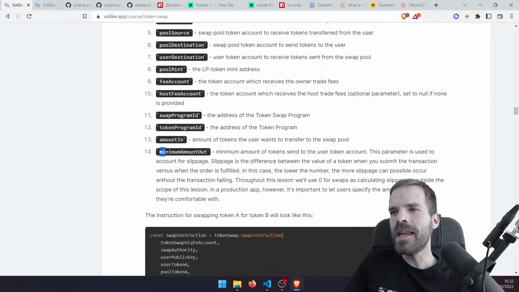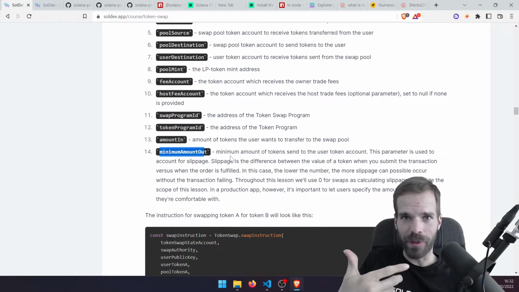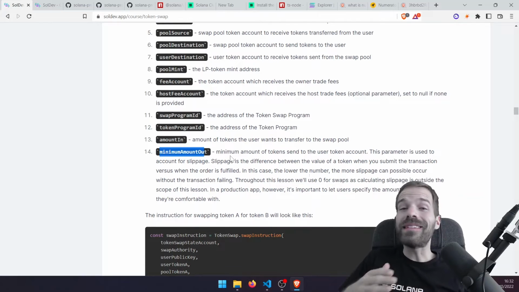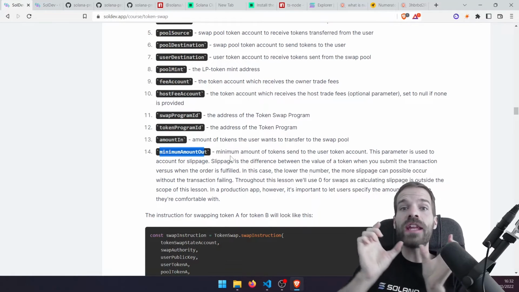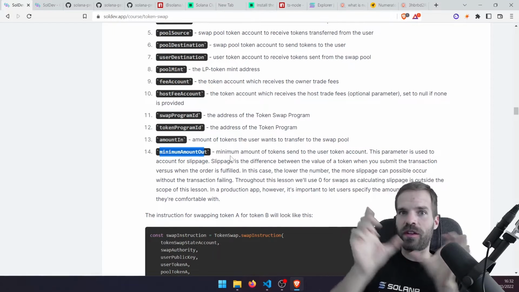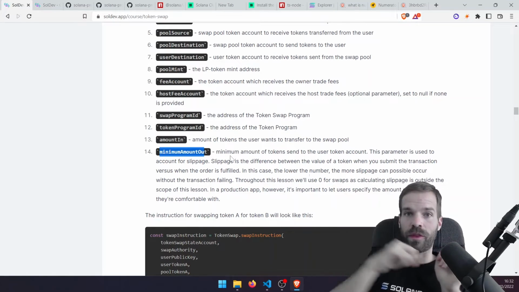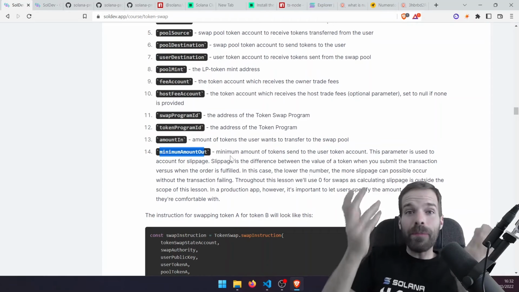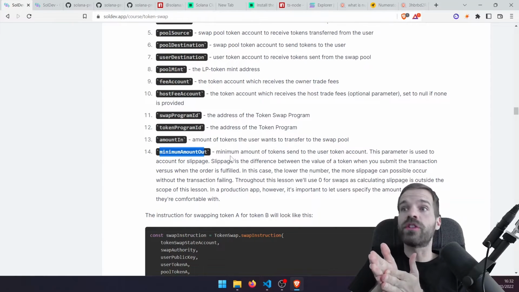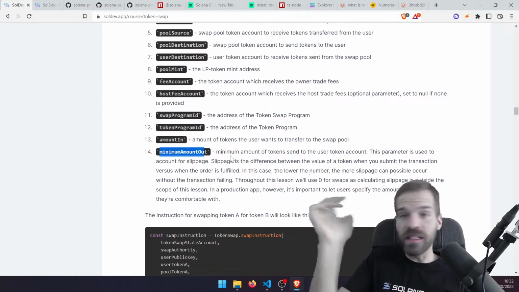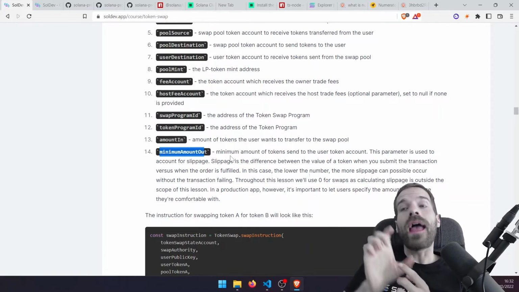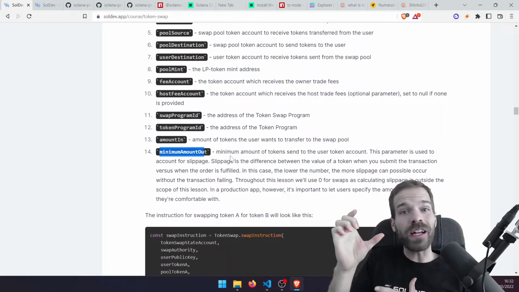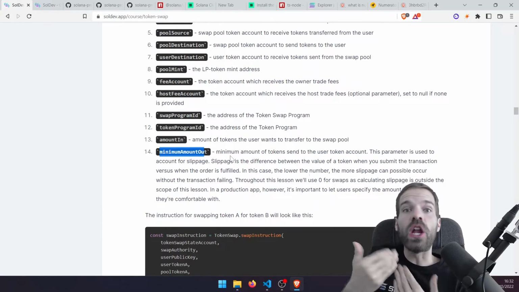And then the minimum amount out is for slippage. And if you don't know what that means, basically, since when you perform a swap, that changes the price. So the combination of those two, right, with the curve that it can happen that you want to swap for a certain amount, and then somebody else was quicker and had their transaction before you, and that changed the price so much that now you would get out a lot less.